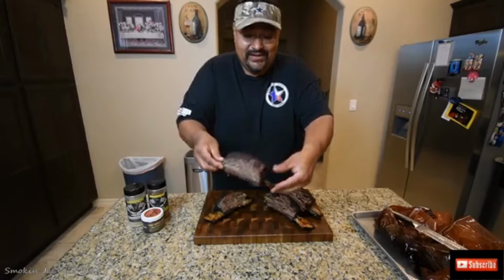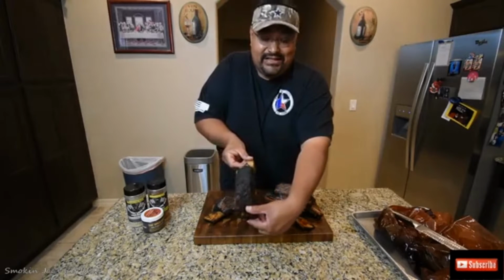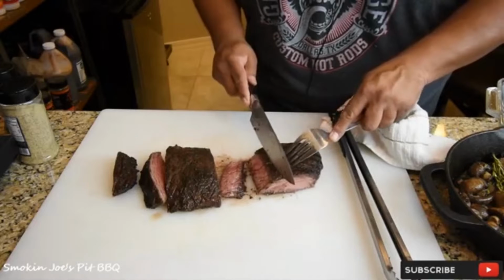On today's video, I'm going to be using my El Charro Brazilian style rotisserie to cook up some delicious pork and sausage. Stay tuned. You can see, look at this bark. It's crazy. Oh man, this is perfect.